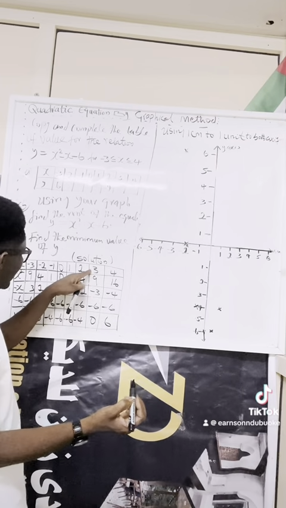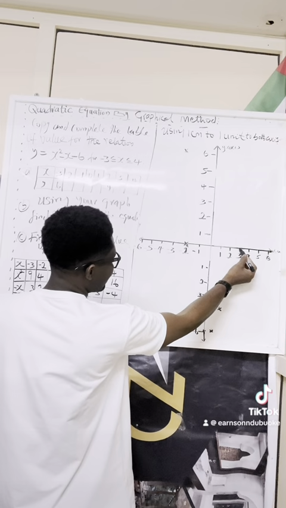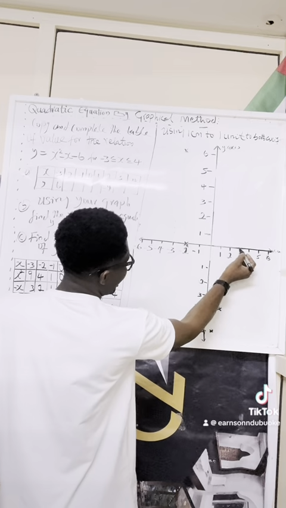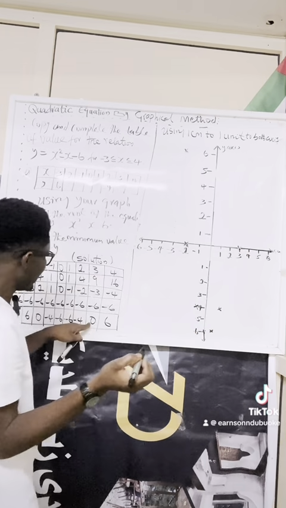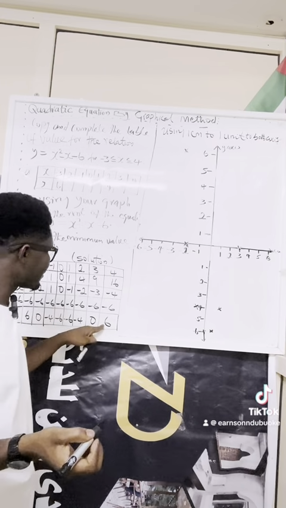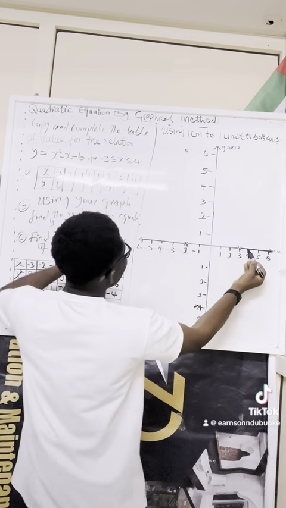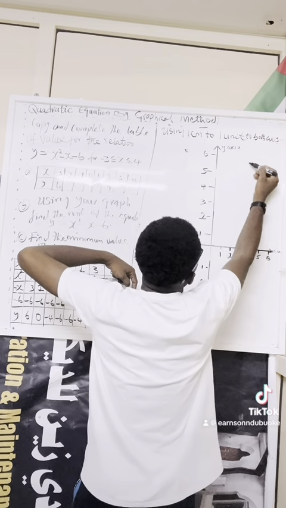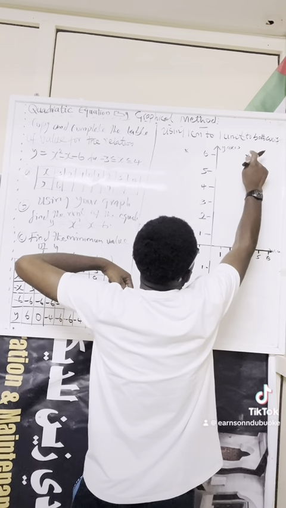So when x is equal to positive 3 and y is equal to 0, this is my positive 3 on the x-axis, and when y is equal to 0, which is here, it's coming to this point. So when x is equal to positive 4, my y is positive 6. This is my positive 4 on the x-axis, and y is positive 6. And now from here, trace up to meet 6. You can see it here, and I make another asterisk.